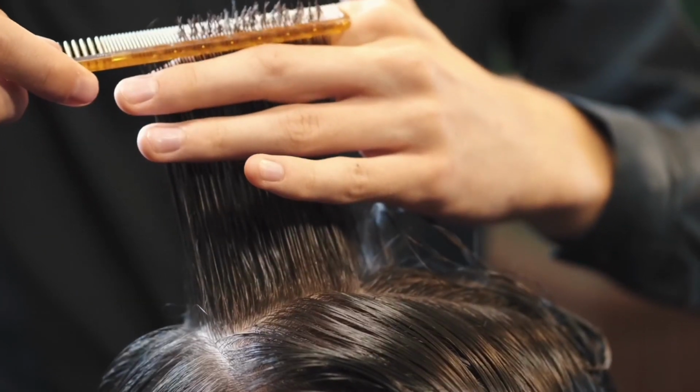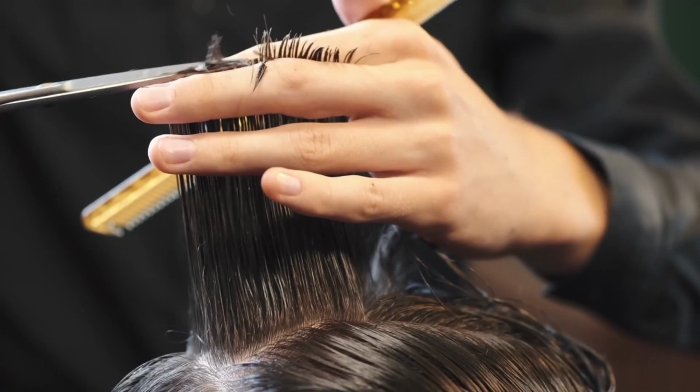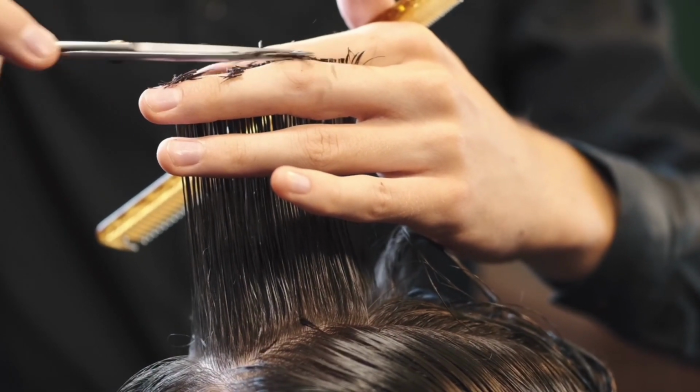For the last part of our video, I want to discuss trimming your hair. A lot of gentlemen that have curly hair don't really like to get it cut too short or cut too often, and they just let it grow. This is fine, but I want to stress to you that you should be getting your ends trimmed, probably about every 3 to 4 months. What'll happen after a few months is the hair will start to split and break, and this could cause your hair to look dead and very frizzy and unhealthy. So when you visit your barber or hairstylist, you could have just a 1/2 inch to 3/4 of an inch cut off, and you probably won't even notice it.